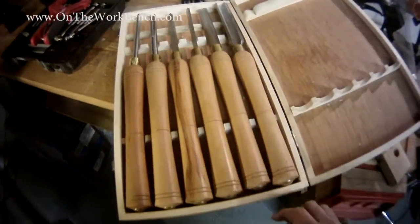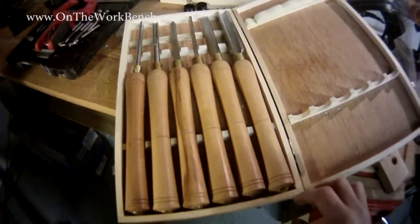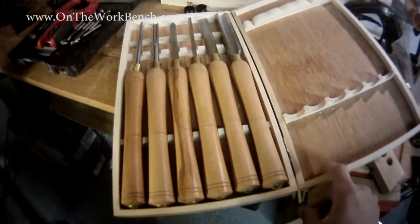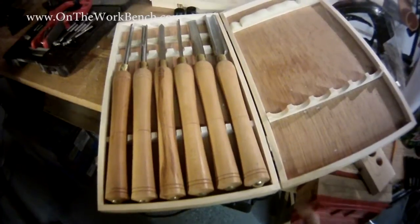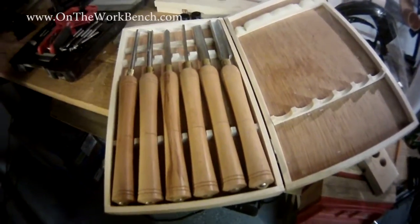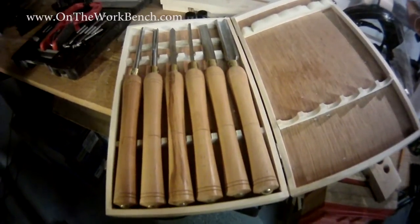And I've got 6 tools, so I'll be drilling out 6 holes. If you've got other tools, or you anticipate adding a few more turning tools, you might add a few extra holes for future growth in your turning tool collection. So now, again, back to the drill press to drill some more holes.